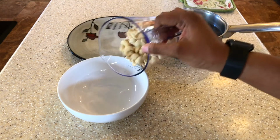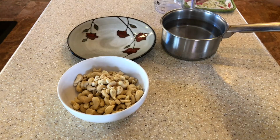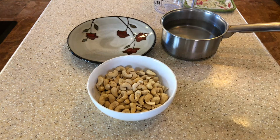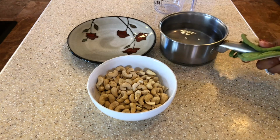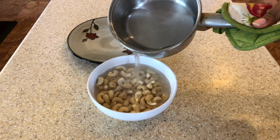I'm just going to put the cashews in the bowl. And then we're just going to add the hot water to it. We'll cover it and leave it for about 45 minutes. And then we will put it in the food processor and process it until it becomes a paste.